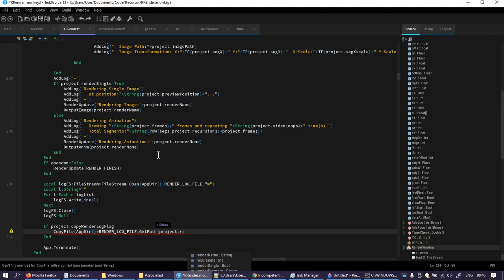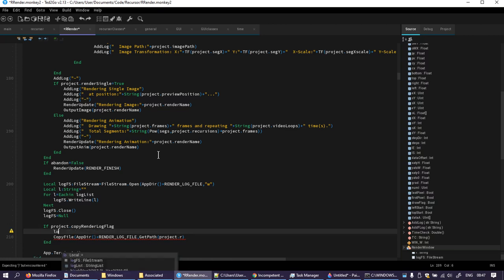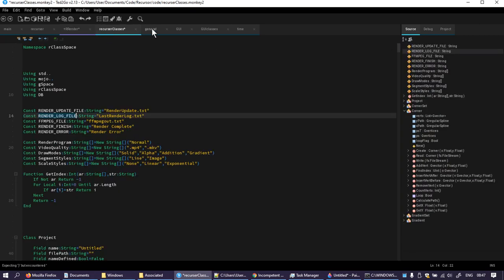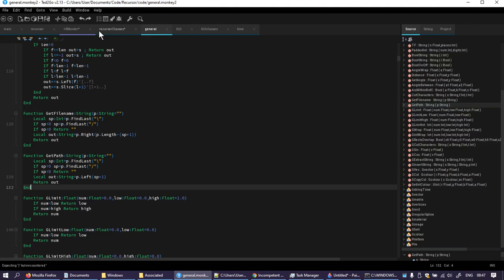I want to do it out here really. Local log name string equals, first off, get file name. What did I do it as? Yeah, get file name and get path.